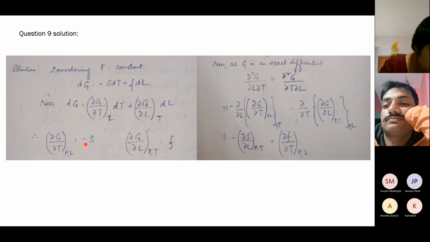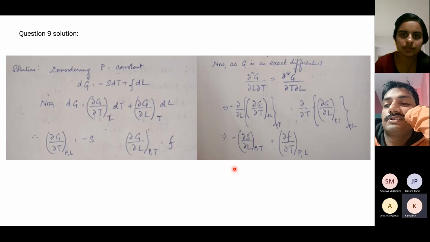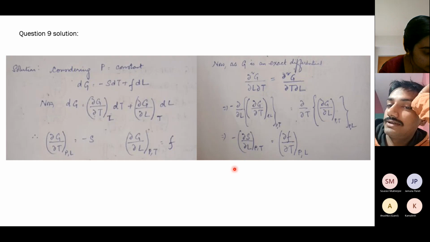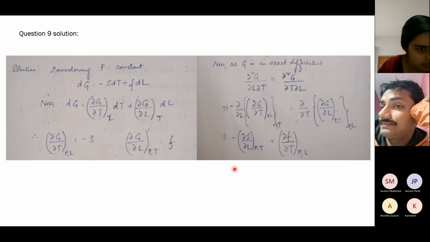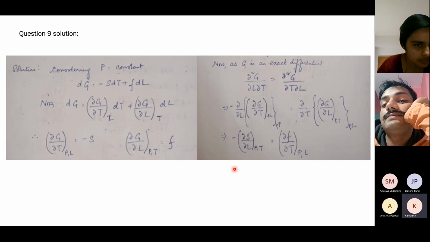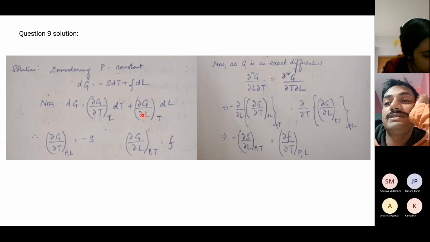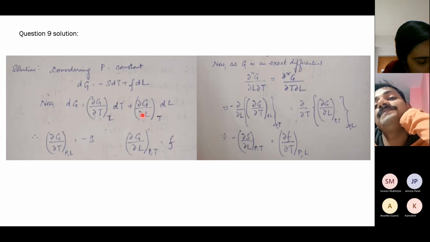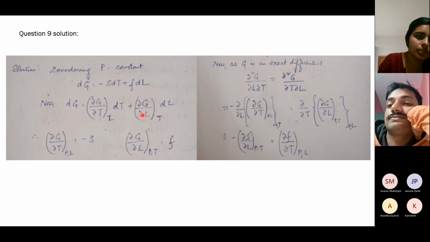Could you find where there might be some mistake in your calculation? Did you find the mistake? Yes, ma'am. I didn't account for the minus S, ma'am. Yes, yes. Actually, ma'am, when you use the PDB, if we map with F dL constant, it is minus F dL. That's why it is so simple. Yes, so that comes when you are mapping it.